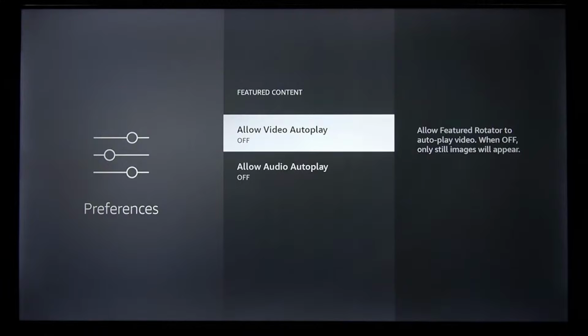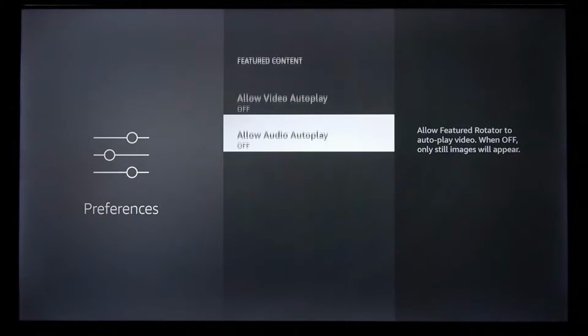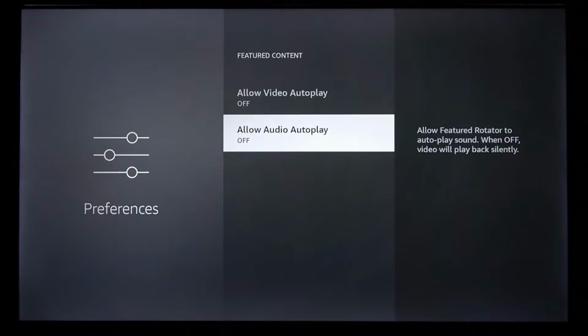The featured content is something you see on the home screen, so all the advertisements, all the featured movies. By switching both these features off, video autoplay and audio autoplay, we will prevent them from playing automatically on your screen when you're simply looking at your home screen.